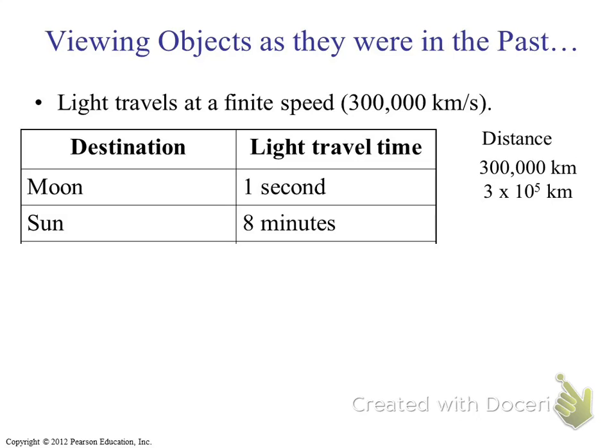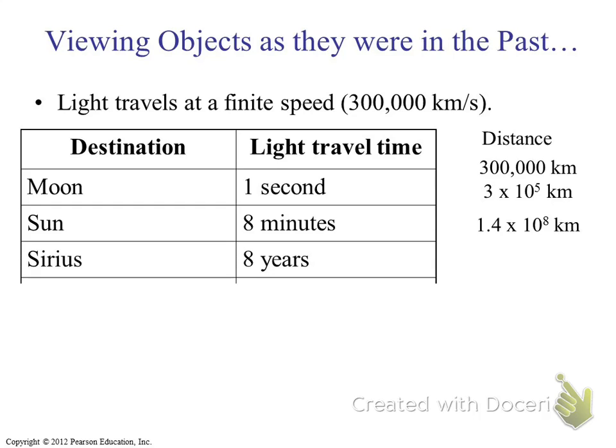In terms of distance, I packed it up into scientific notation. The 8 superscript of the 10 means you have to move that decimal over 8 places. So you have 7 zeros after the 4. So that would be 8 light minutes. That's how far away the sun is from the Earth.